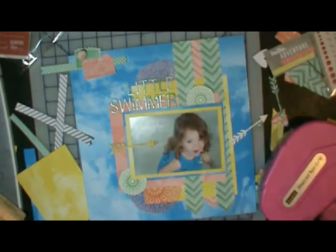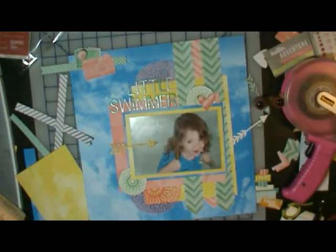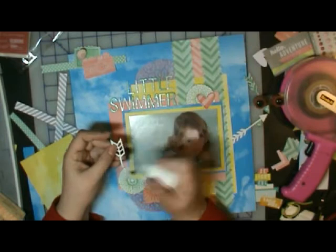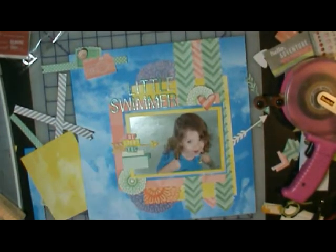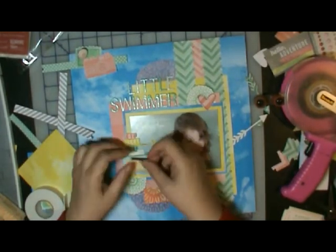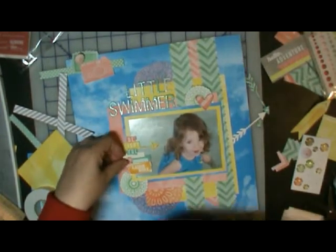I was looking at the brads — I wanted to use one up there, but I didn't like it up there. I laid it up there but I just didn't use it. And those are cut out from the paper also. The hearts are from, I'm thinking, my Favorite Things die cut — it's a small die cut, not very expensive, only like $5.95, and it has several hearts. I cut them out for a different layout and had some left over. And that die cut I'm putting on right now — it is from the cut-out tags in the paper pad, and I just fussy cut around it instead of cutting it out like a tag.